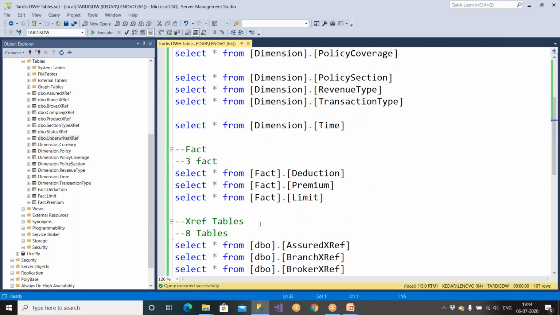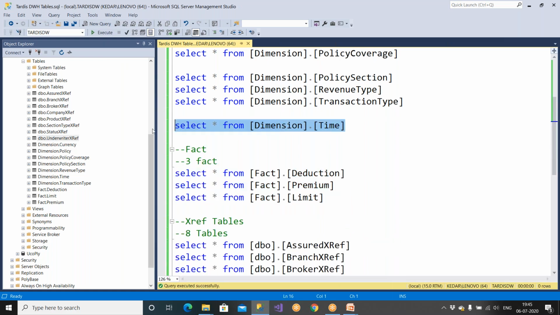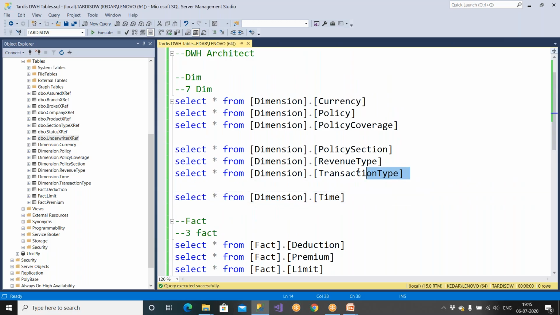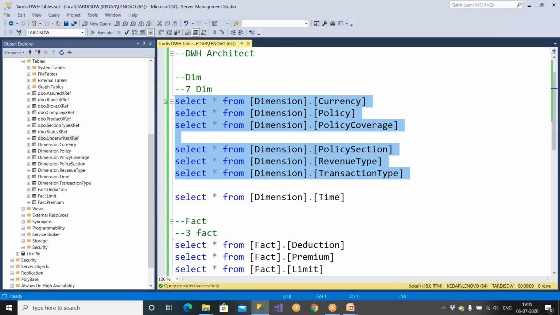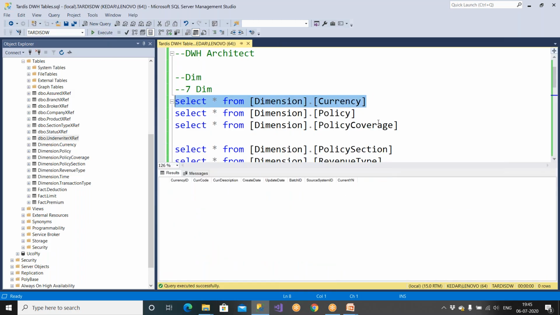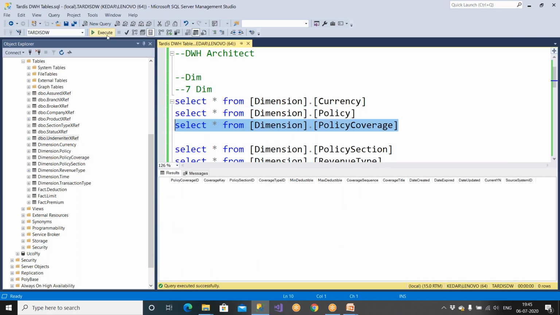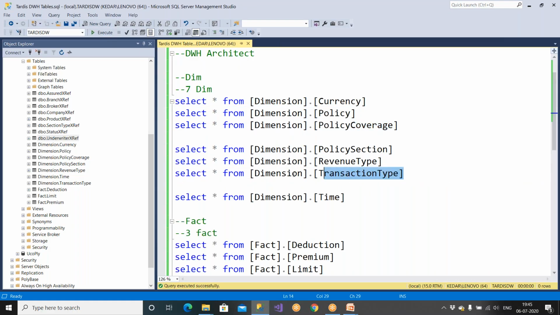But make sure we did not get any data in these tables. You execute now, there is no data at all. You execute this dimension table, do you have any data? No, we did not get any data. But how do you get the data into these tables? To get the data, we must create ETL. ETLs are the things which are going to dump the data into the dimension tables and the fact tables. You don't get any data as of now. Even though you run the script, the data is not available in the dimension tables as well as the fact tables. Guys, are you clear?